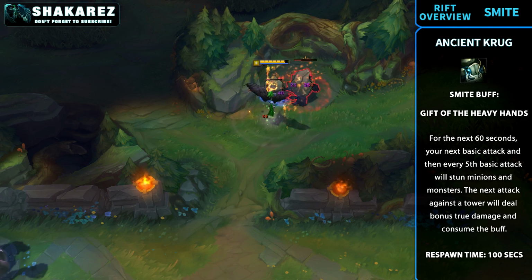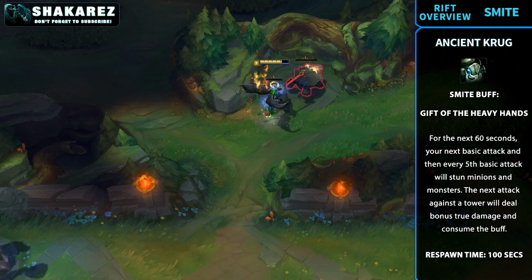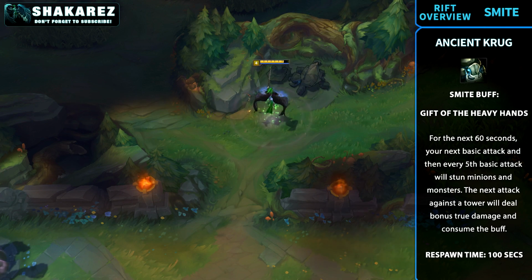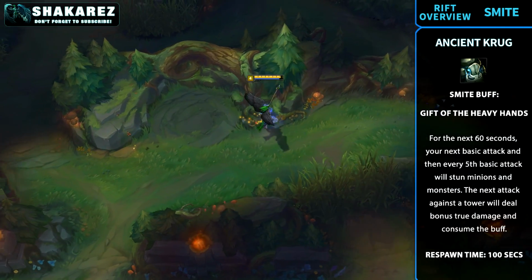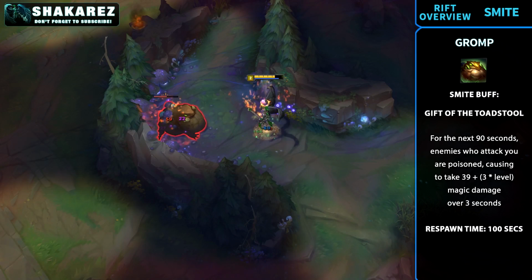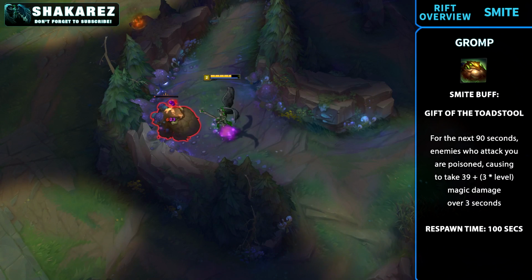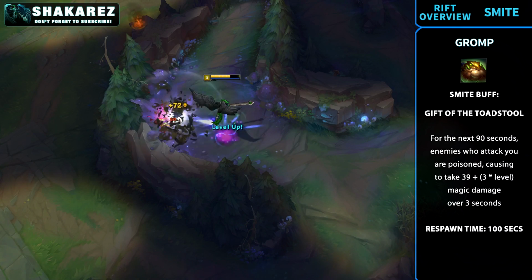For the next 60 seconds your basic attack, and then every 5th basic attack will stun minions and monsters. The next attack against the tower will deal bonus true damage and consume the buff. Gromp gives you a buff called Gift of the Toadstool that gives you a Thornmail type effect over 90 seconds. Whoever attacks you takes magic damage over 3 seconds.